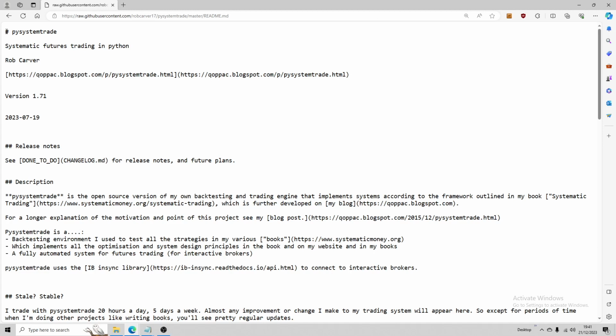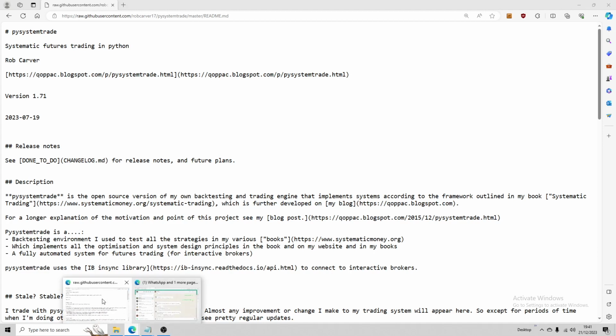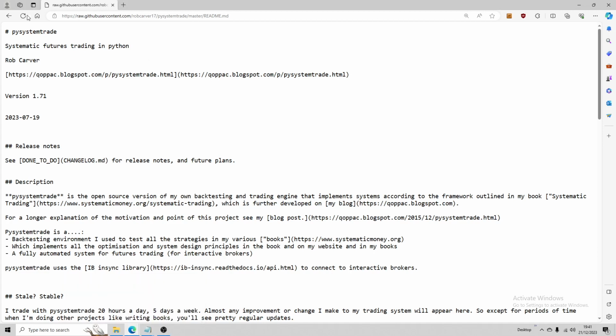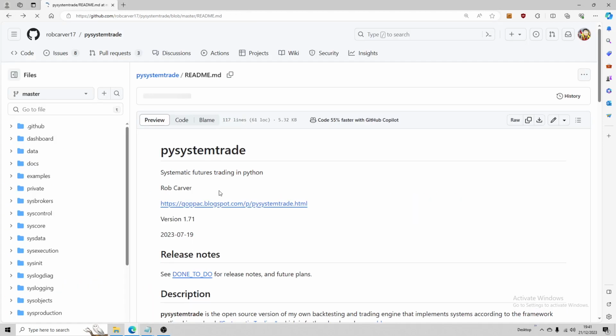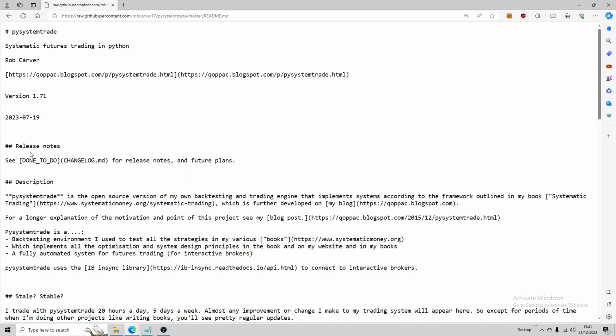For instance, a single hash symbol up here denotes a heading that will be displayed in a larger font size. So the word PySystemTrade will be displayed in big font. We can see that here. And if there's two hash symbols in a row, then it's a subheading. Still a large font, but not quite as large.